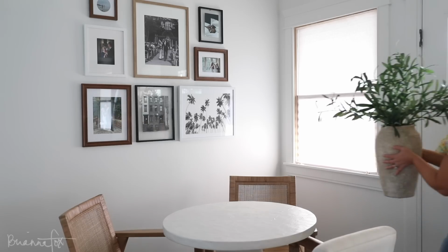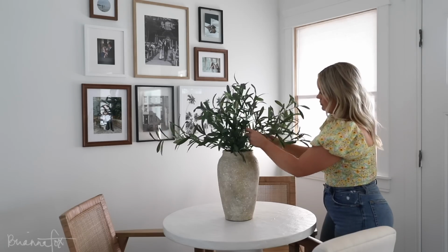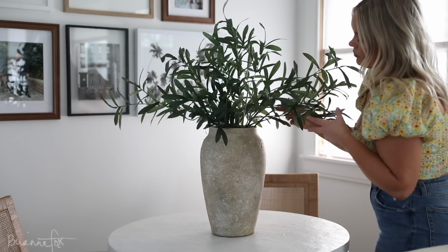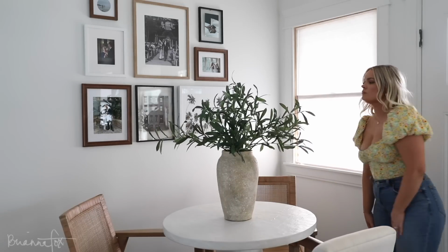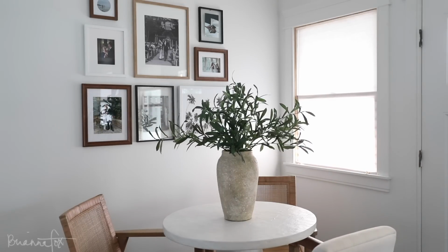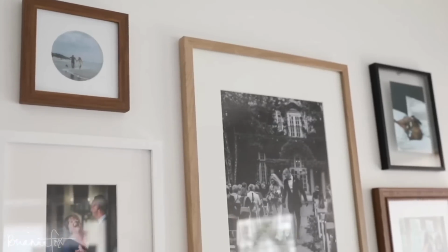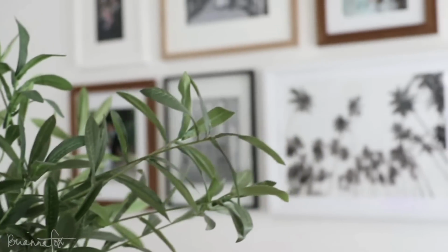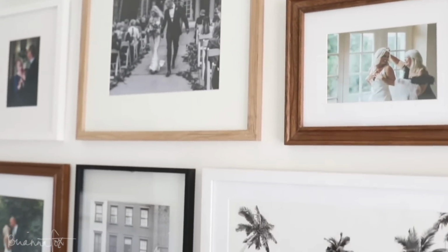And then over here I have this vase from Pottery Barn with some more faux olive tree branches that I got from Amazon. I might do something a little bit shorter here now that I've got this gallery wall all set up, which, by the way, I just posted a video on how I went about decorating this space and doing the whole gallery wall. I'll link that down below if you want to check it out. But I might need something a little bit shorter because this does cover up the frames. But also, I feel like it looks okay. So let me know your thoughts.